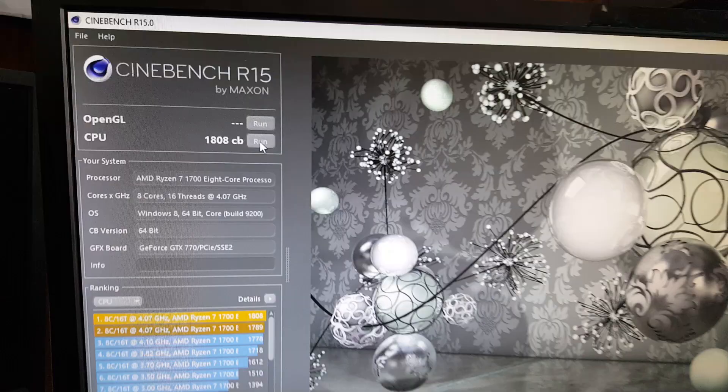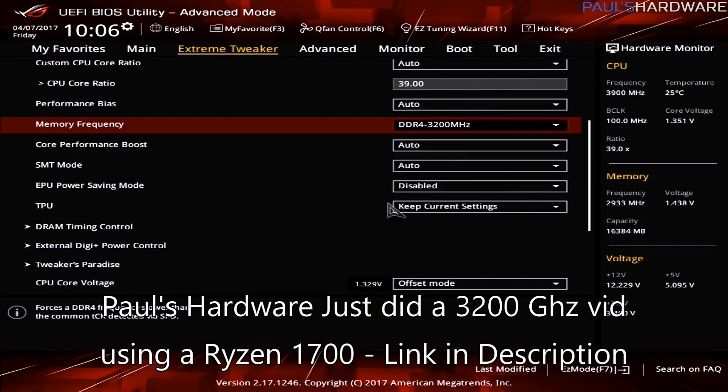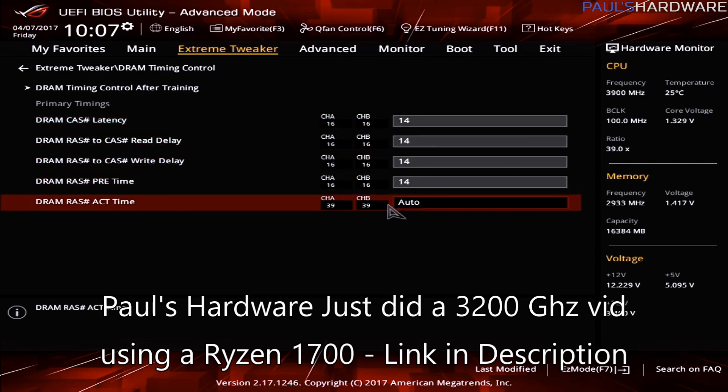Let me set the stage for you. I'm Timmy Joe. I'm getting famous on the YouTubes because I have a really fast Ryzen computer and a really good overclock. My only problem with overclocking has been my memory speeds. I've never been able to overclock further than 2400 MHz, and I hear so many people having wonderful success with Ryzen at 2933, even as high as 3000 or 3200 MHz.